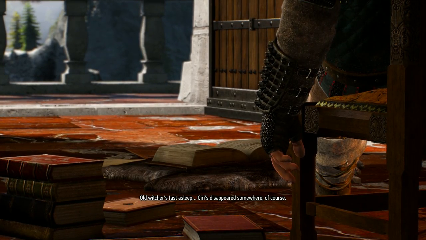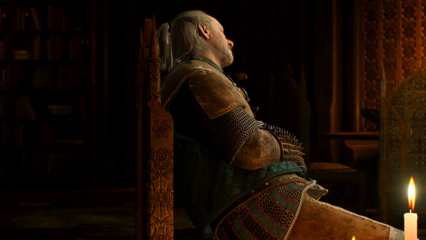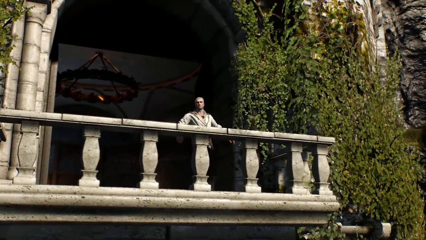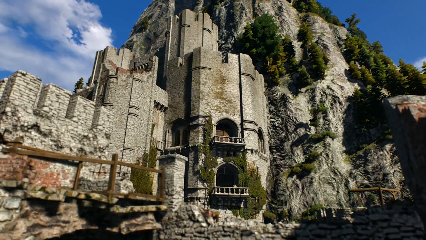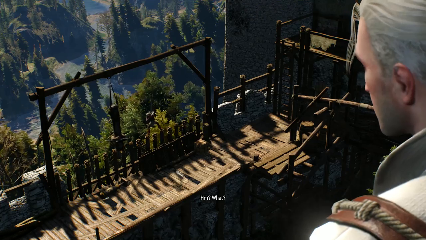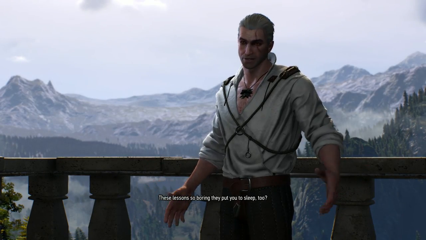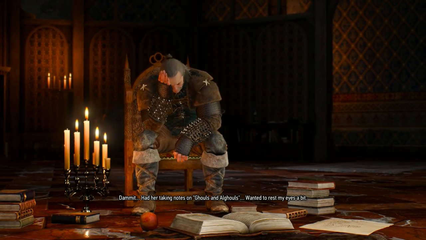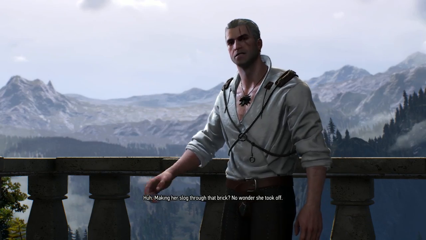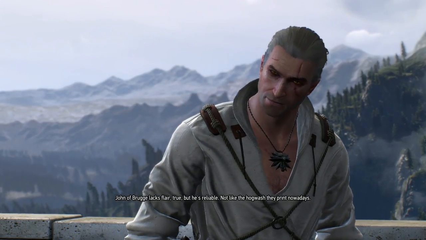Old Witcher's fast asleep. Ciri's disappeared somewhere, of course. She prefers practice to theory. What? Time to wake up, Master. These lessons so boring they put you to sleep too? Damn it. After taking notes on ghouls and owl ghouls, I wanted to rest my eyes a bit. Making her slog through that brick? No wonder she took off. John of Bruges lacks flair, true, but he's reliable. Not like the hogwash they print nowadays.